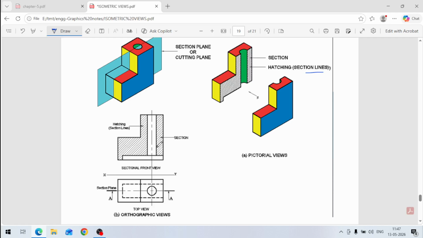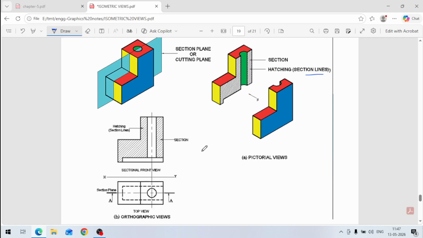Hatching lines are there, section lines, and the slot at the bottom is cut here. So this line is now visible after cutting it from this plane. This line is visible, this step is visible. If you see here also, one step is there like that. So it is visible like this, and this slot is there and this hole is there.